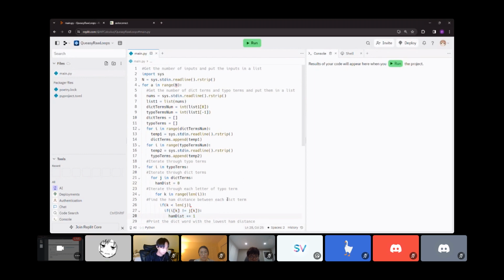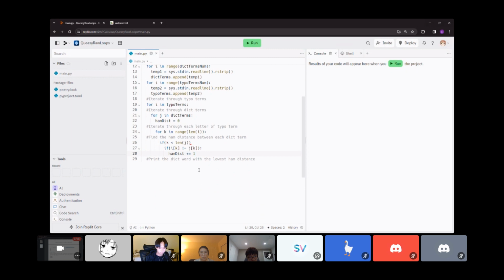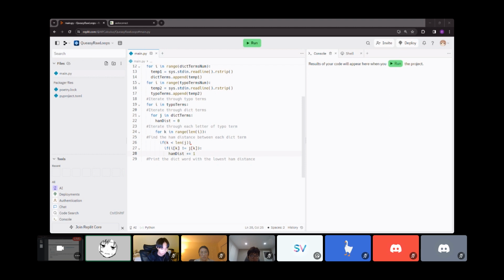Yeah, this helps us find the ham distance, and this should be basically all we need to get our ham distance for each specific thing.